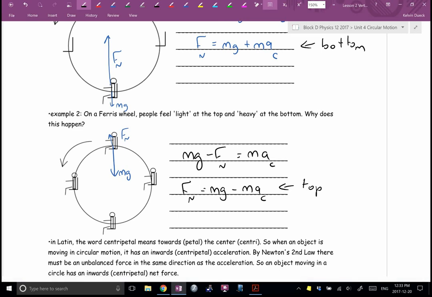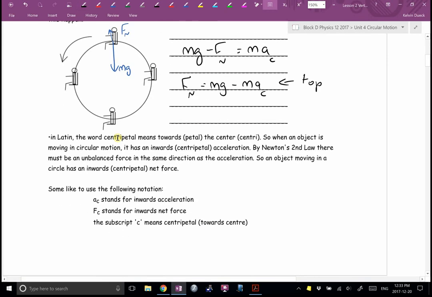In a roller coaster loop, is your head pointing up at the top? So it would be a different free body. Which way would the normal force be pointing if this was a roller coaster? Also inwards, because it points in the direction that your head is pointing, because that's which way the chair is pushing. We'll look at those later.